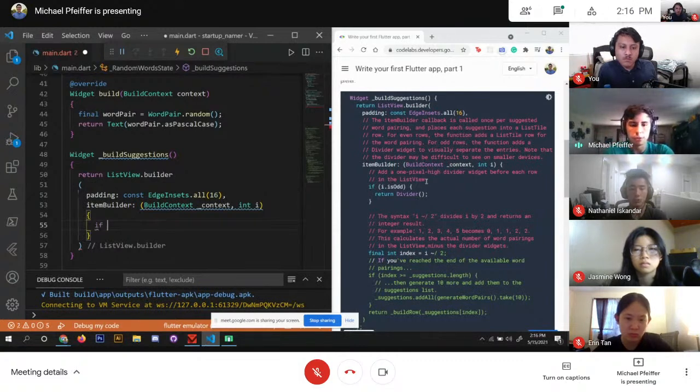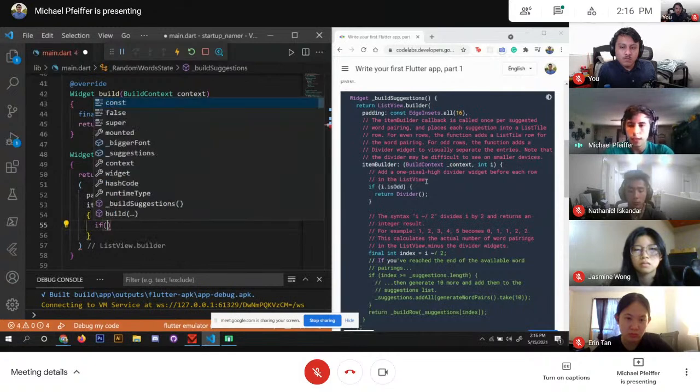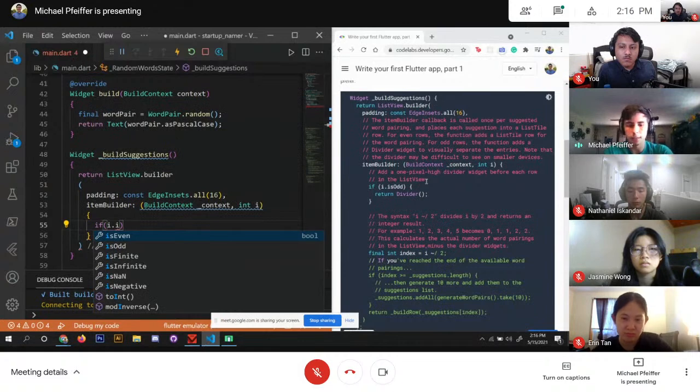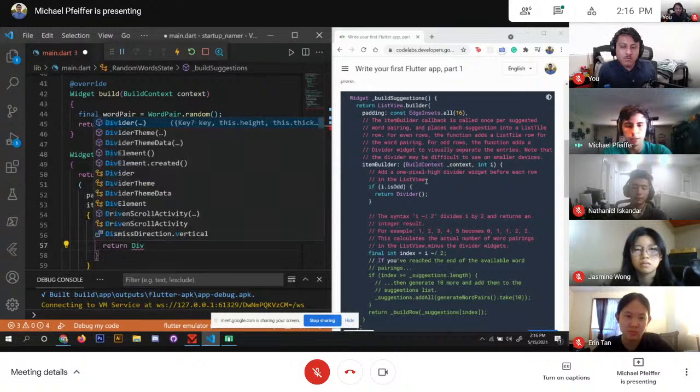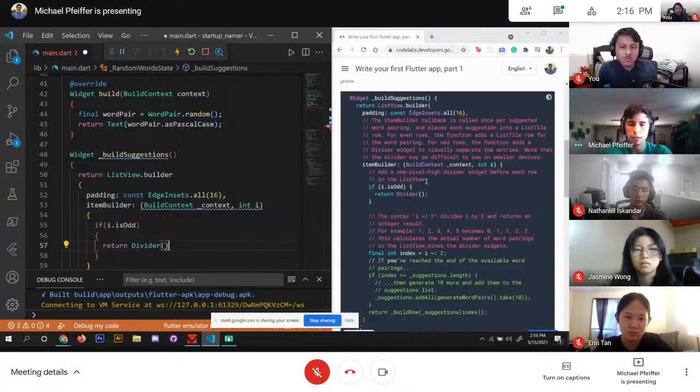So in order to do that, we would first just create this if statement. We're going to say if the index of the line that we're counting is odd, then what we're returning in this case is just a divider, which is called divider here, which is just a black line going across.